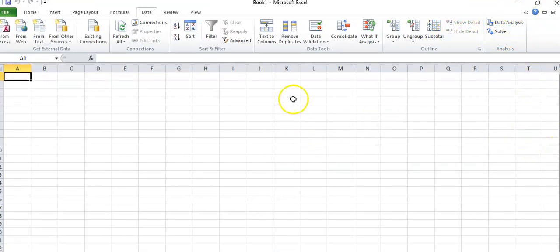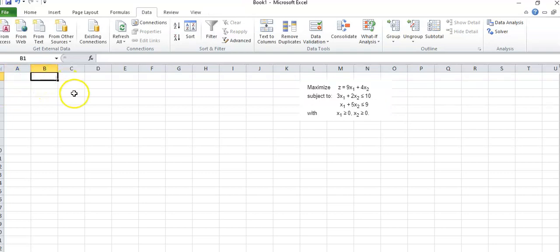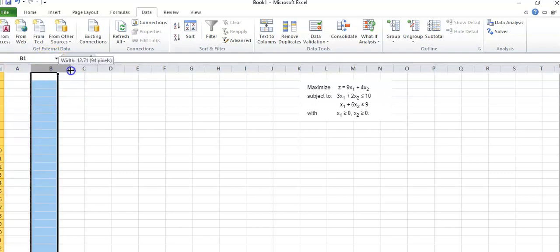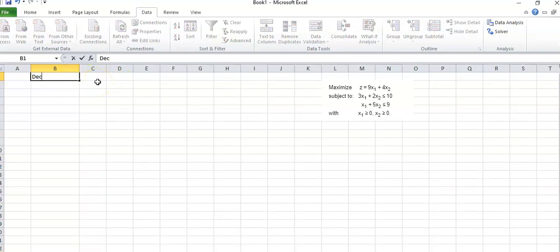Okay, so what I'm going to do first is hopefully paste the problem that I copied from homework over here. Okay, so now we can see it. And what I'm going to do is I'm going to set aside 2 cells in the spreadsheet for decision variables. So my actual data will be in column A, and I'm going to use column B for labels. So over here I'm going to say these are my decision variables. Okay, so I'm not going to put anything in cell A1 and A2, but the Excel solver will populate those.